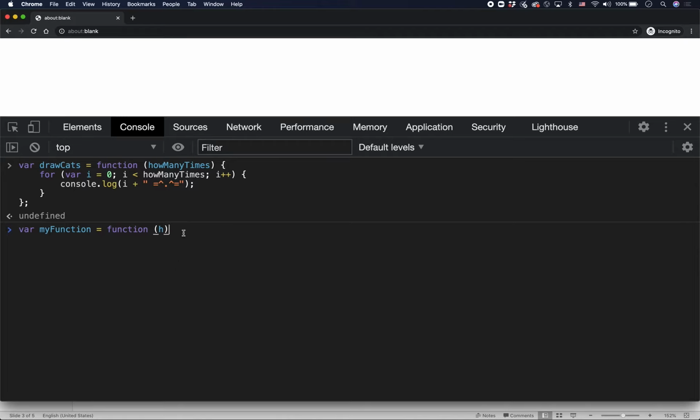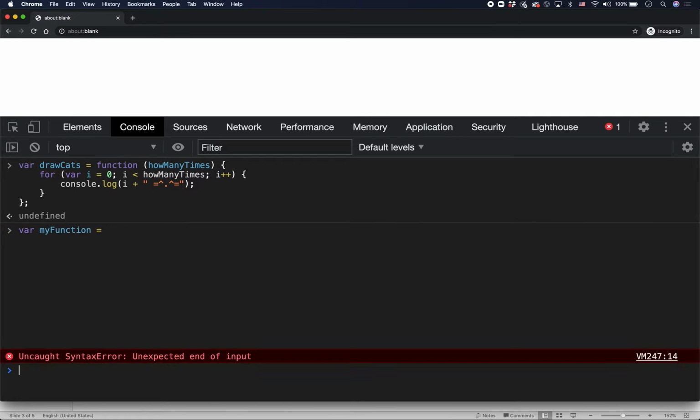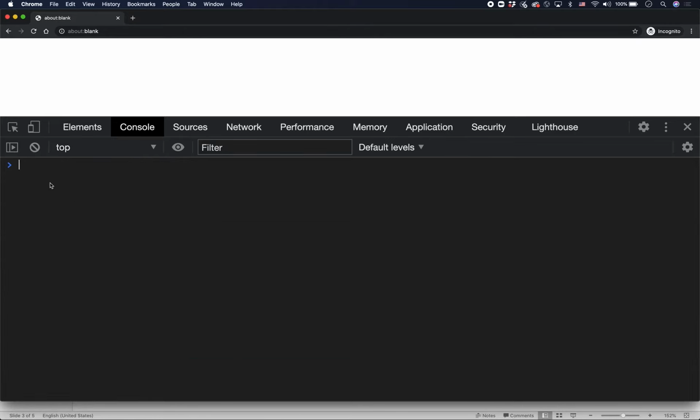All right, let me try this one more time without the function thing. You see that? That's what I meant. Probably if you create a function, it assumes that you're going to write more code, and that's why it's doing that. But if you try to create a variable or a function, the way we did right now, and you don't complete the step, it will definitely tell you that you got an error. So I'm going to clean it up and put my code back there.